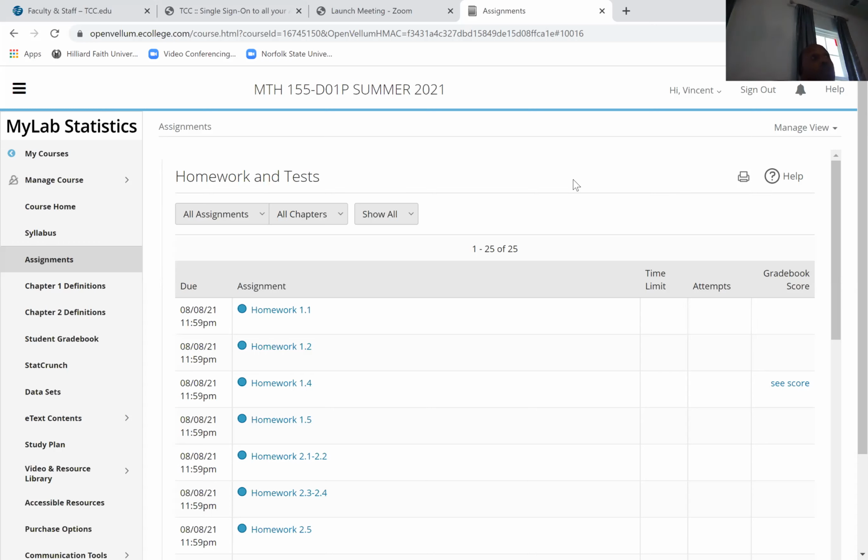So you really would only take the makeup if you didn't get an A or a B on it, if you want to raise your grade. But yeah, you will have the opportunity. And I'll think about it. I may up it a little bit, maybe up it to 80. I don't know. But normally I do 75 because I'm trying to push everybody to do the proctored test, which is what's supposed to happen. Yeah. Okay. Thank you. Not a problem. And like I said, we can talk more about it when we get closer to it.